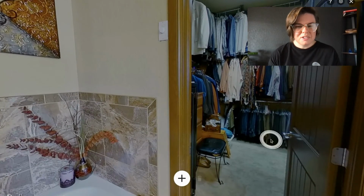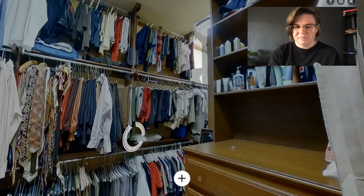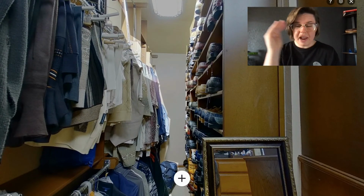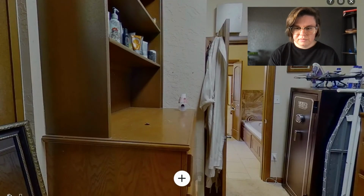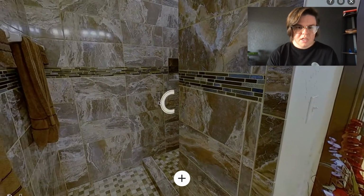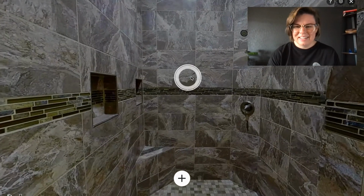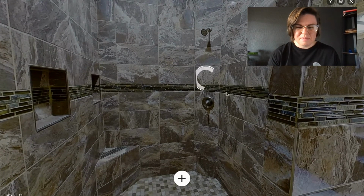All right, first thing I'm going to show you is this closet. Seasonal racks, meaning three, right? And then you can see how it goes all the way back here. Great shelving for all of your shoes or whatever you need to put there as well. Okay, double vanities with a makeup counter. And we're going to show you the shower here. So the shower is a walk-in and turn shower, so no glass for you to clean. Okay. Nice spot, great spot to prop your leg up to shave your legs there. This shower is nice and roomy, and like I said, really easy to clean out. There's no glass.